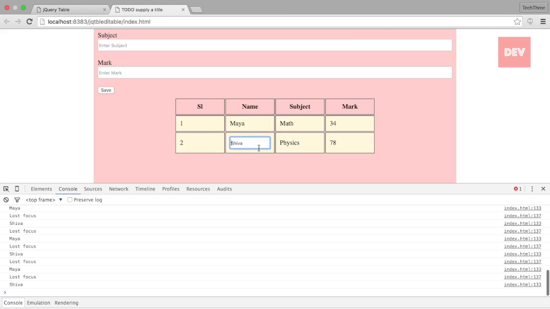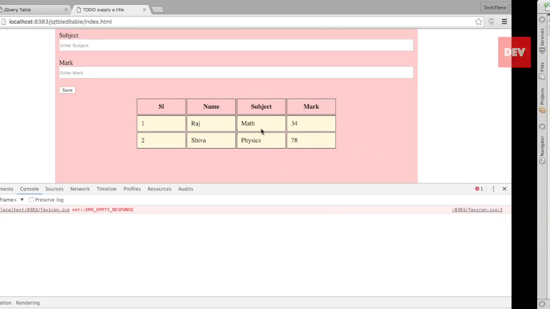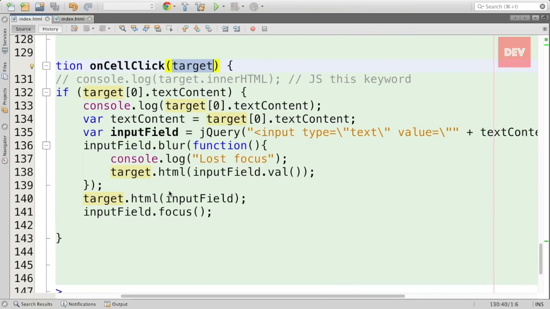So that's a pretty simple way of maintaining an editable cell in this example, but still not perfect because if I refresh, everything goes away. I need to find some other way to persist them. One more feature: blur has a callback function, it is event based, focus is event based, and you can also expect an event callback because it will give you information about the event.